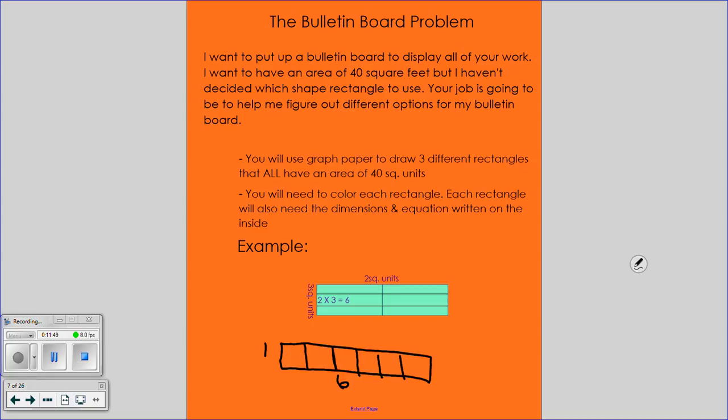Okay? You can come up with lots of different size rectangles that have the same area of 40. Does that kind of clarify a little bit? Stop right here. We also have to put the square units on the sides, like we did yesterday. That would be really helpful, yep.